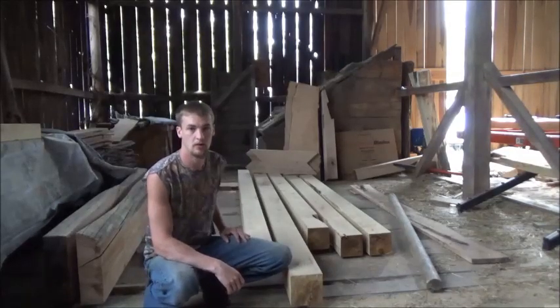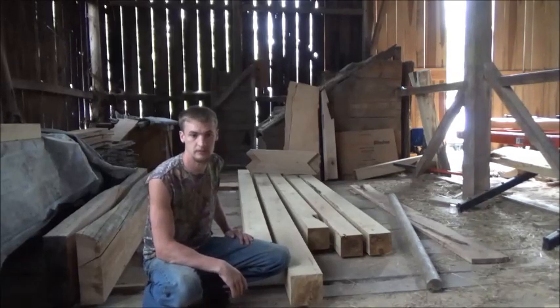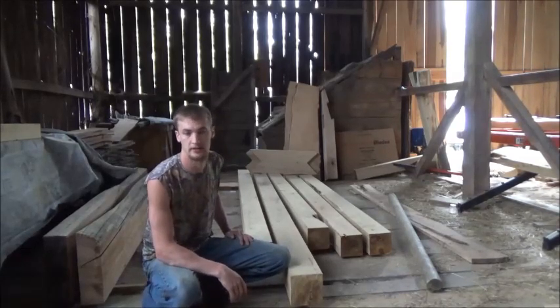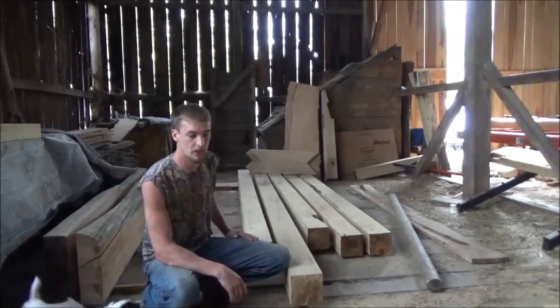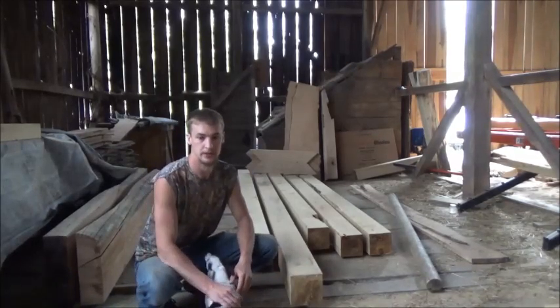So I got all of the black locust logs milled up. I got all my posts and beams and material for braces. I should actually have a few extra. I'm going to start assembling those in the next few videos. We'll see how that goes.